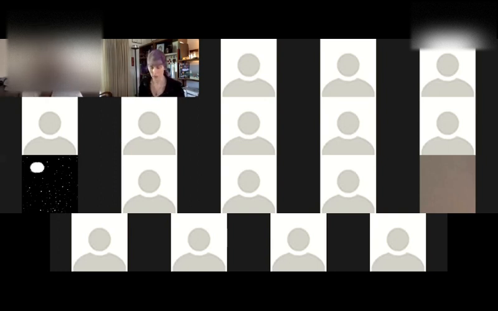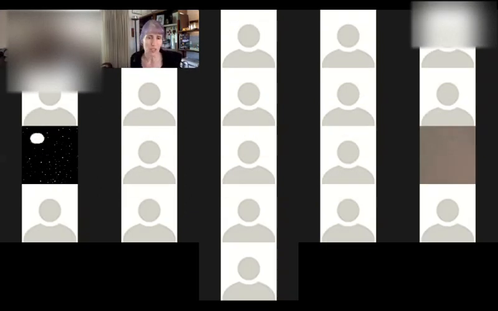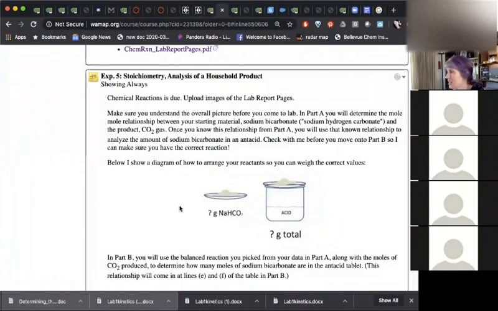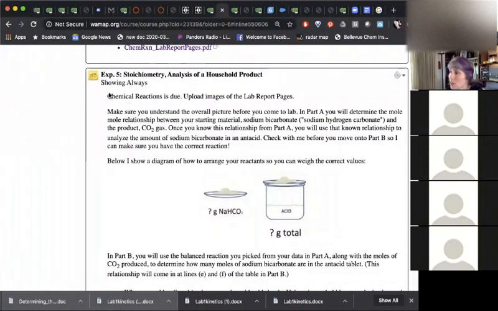So let's see, 1 is the pre-lab, 2 is the lab videos. Did everyone get a chance to read the lab itself? It's probably best to take some time now to do that. So I'm going into where it says lab 5, the information for lab 5, on the calendar for today. We have the instructions that chemical reactions are due, and I just wanted images of the lab pages, ideally as one file, but if you need more, I put extra file spaces inside the assignment, so it's right in the same place when I'm grading.